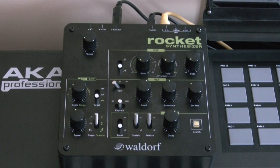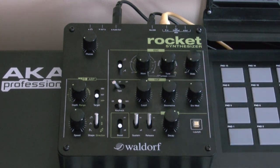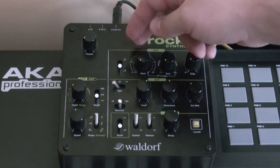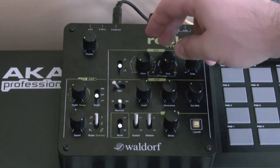Another interesting bass sound I've discovered is you can turn down the resonance on the low pass filter and use the oscillator sync sweep to achieve some nice metallic sounds.